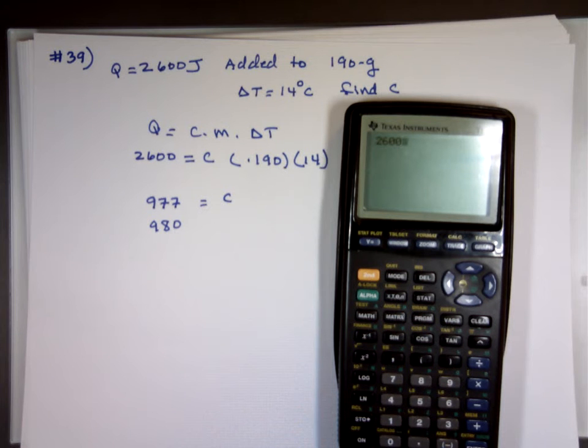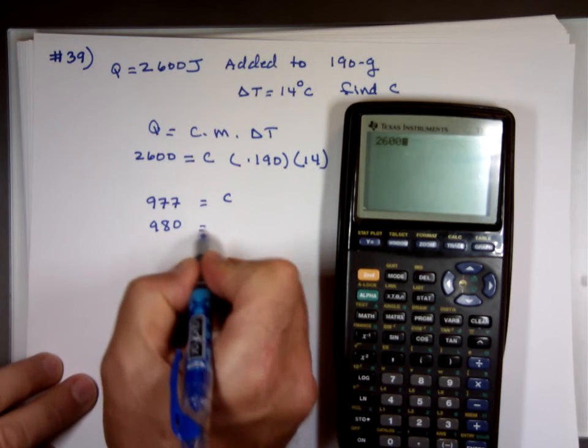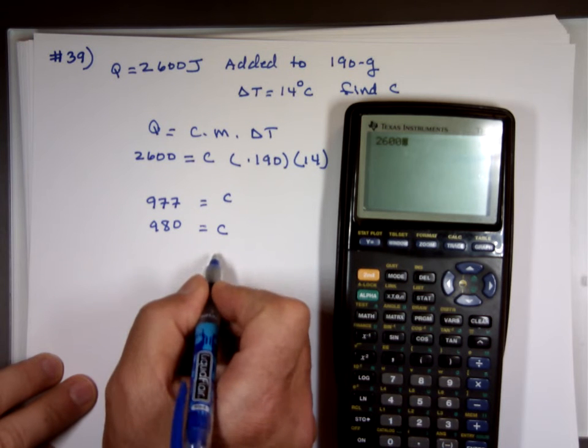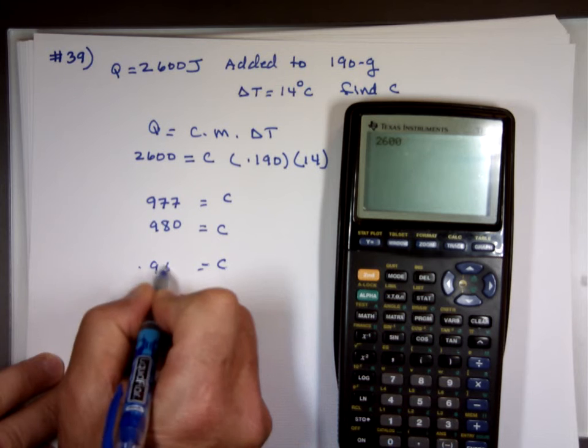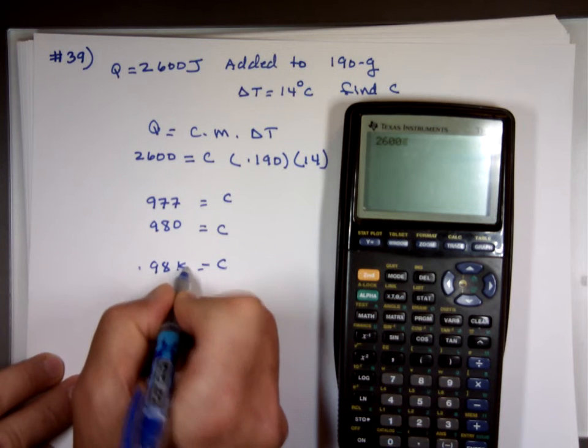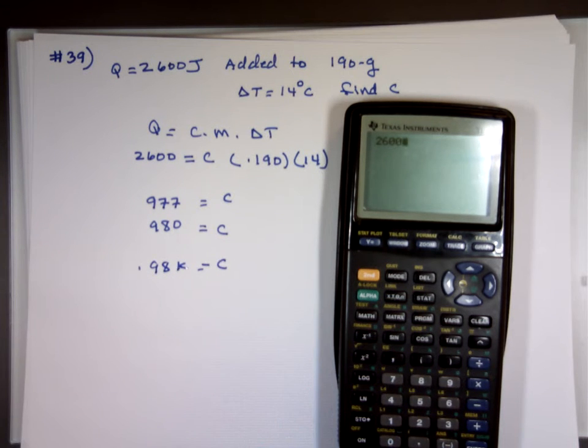So in kilojoules, that's what? There will be 0.98. K. They want it in kilo. I didn't see the kilo. Did it say kilo next to it? Yep, kilojoules. That's for part A? Yeah, part B, I mean. Small c. We're looking for small c. Part A, I think, what are they looking for? Capital C? Yeah.